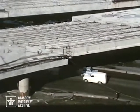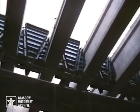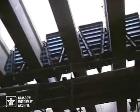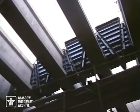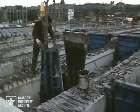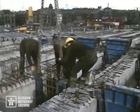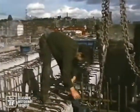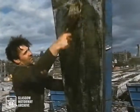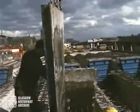On each span of the viaduct, five rows of in-situ reinforced concrete diaphragms were cast between the beams. Since it was intended that the 12 sets of shutters provided should be subject to continuous reuse for the duration of the contract, they were fabricated from 5mm steel and designed with a wedge-shaped center section to take account of the variations in distance between beam centers. After the diaphragm reinforcement was threaded through preformed holes in the beams, the two side sections were clamped into position. An important feature of the shutter design was that most of the operations involved in its erection and dismantling were capable of being undertaken from deck level, and the use of support scaffolding with its attendant cost was unnecessary.